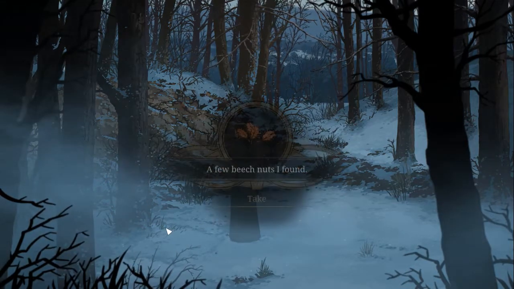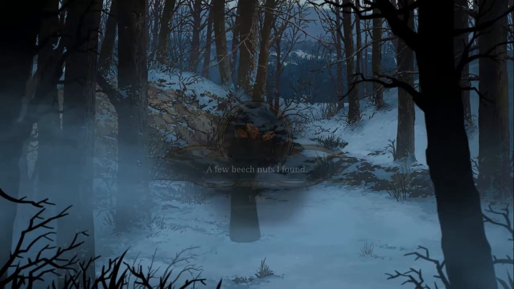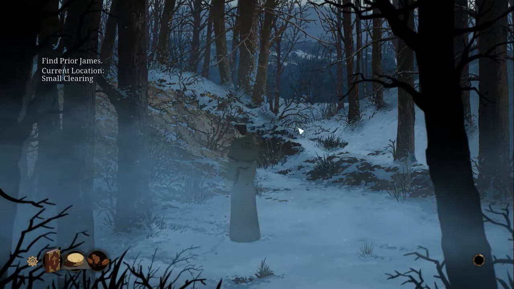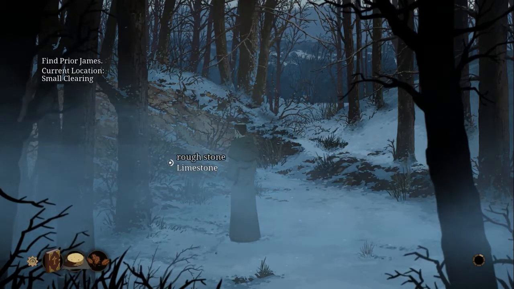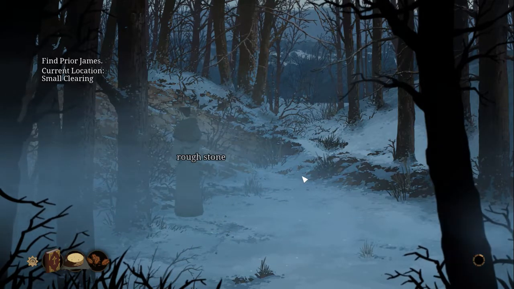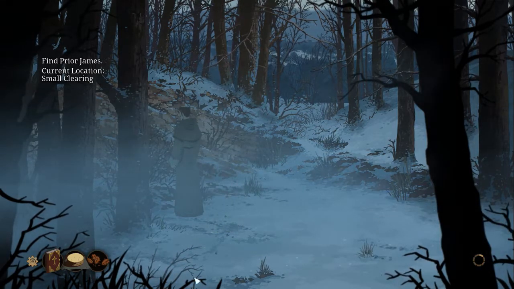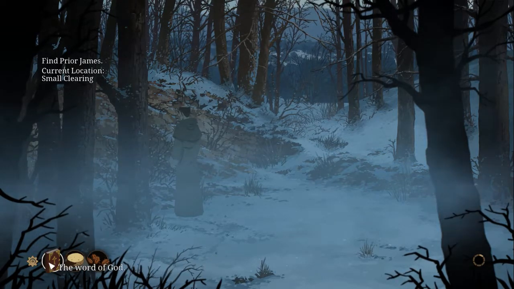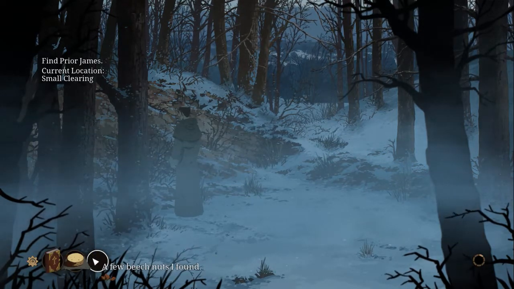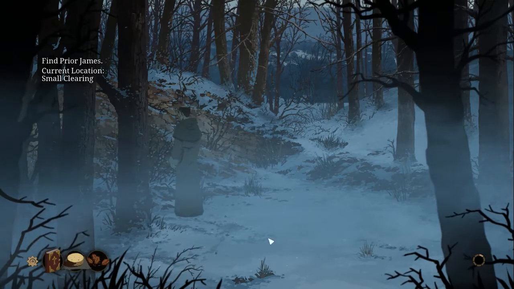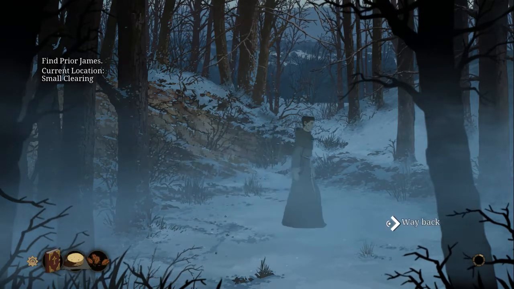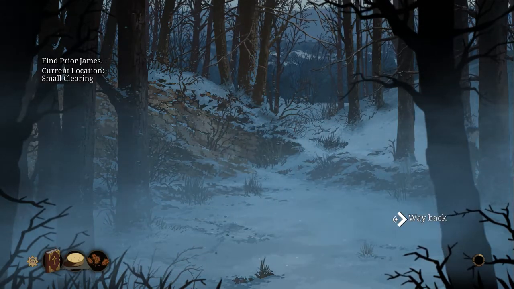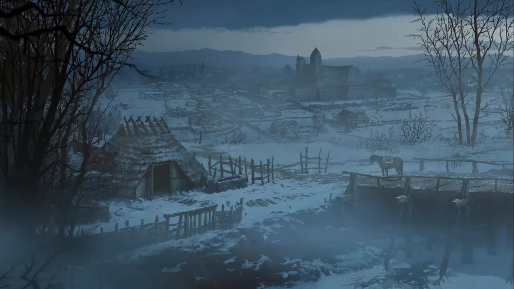I see. If I didn't do that, I would never have got the rough stone. Okay, so can you use stuff on each other like in Broken Sword? I don't think you can. Okay, cool. So I found a clearing and found some nuts.